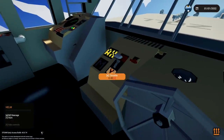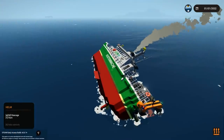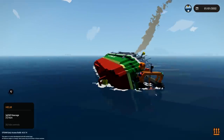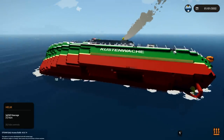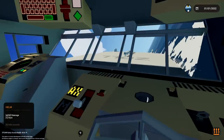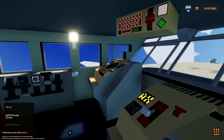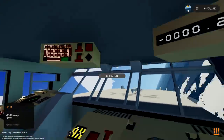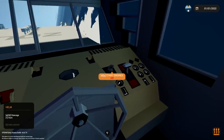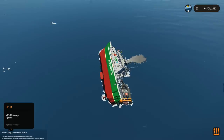Oh, they're really low. Okay, idea. Let's go backwards. Yeah, no, not working. Not going to plan, boys. Oh, or is it? No, it's definitely not going to plan. Docking mode? I don't know what that does. Turn off the autopilot. There we go. Yeah, I don't know. I think we're a little bit stuck in this situation.